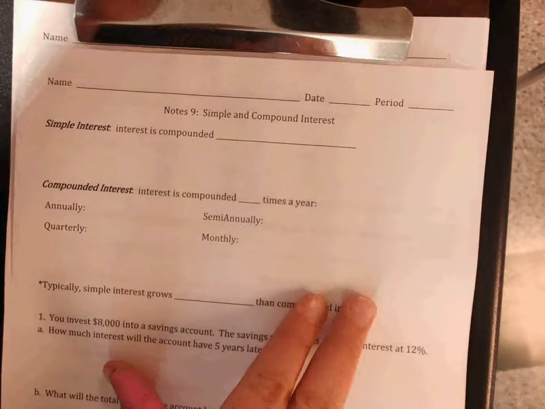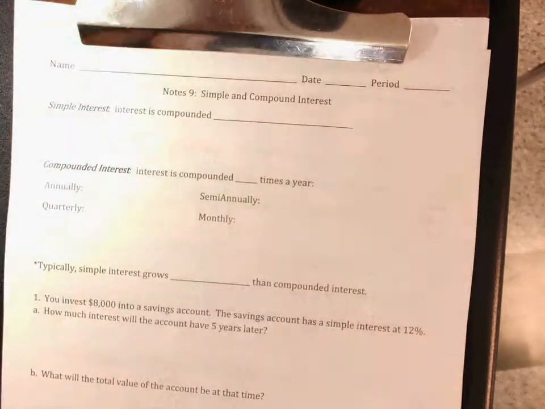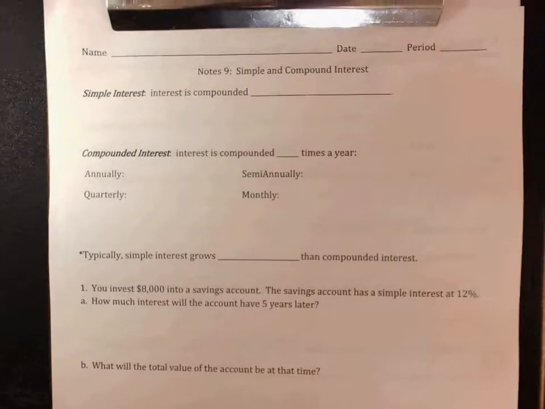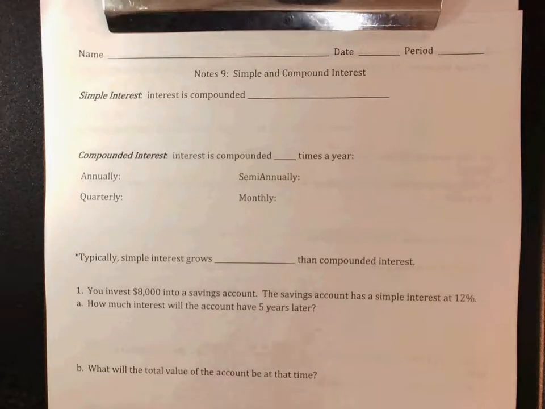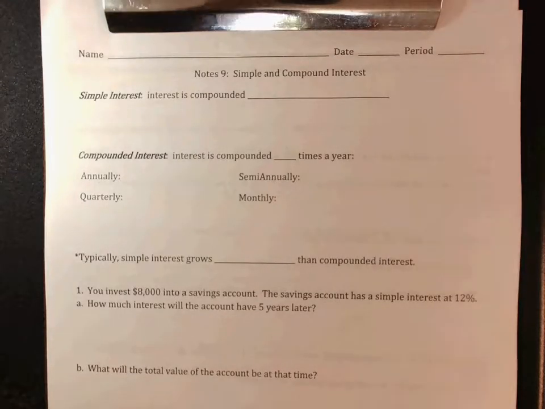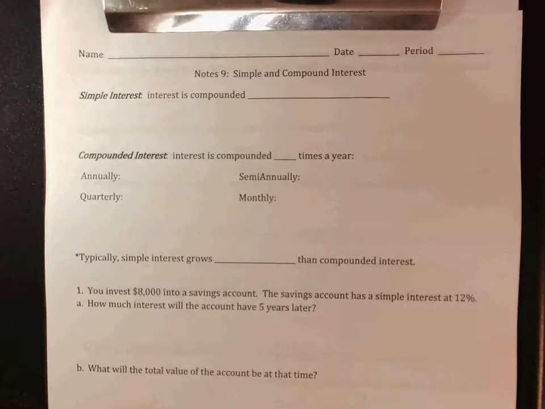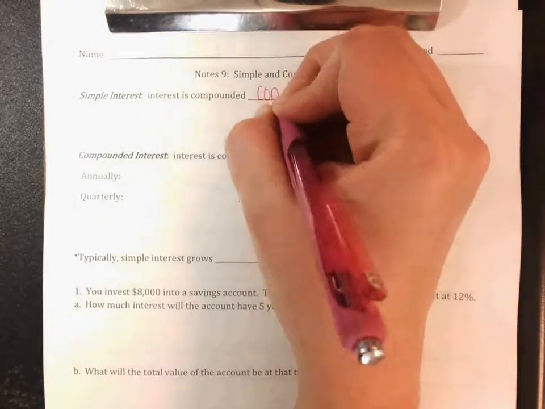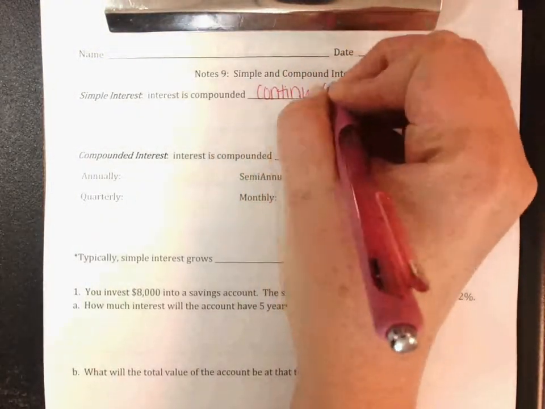Alright guys, we are going to talk about simple and compound interest again. And remember, we actually covered these on Monday and Tuesday, so today we're just going to look at them side by side. So simple interest is when interest is compounded continually. And remember, we learned about this on Monday.